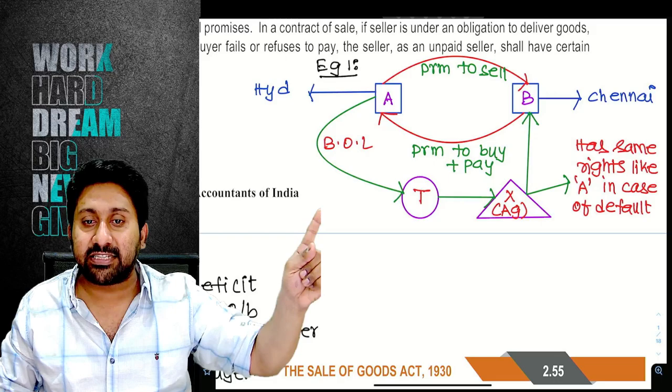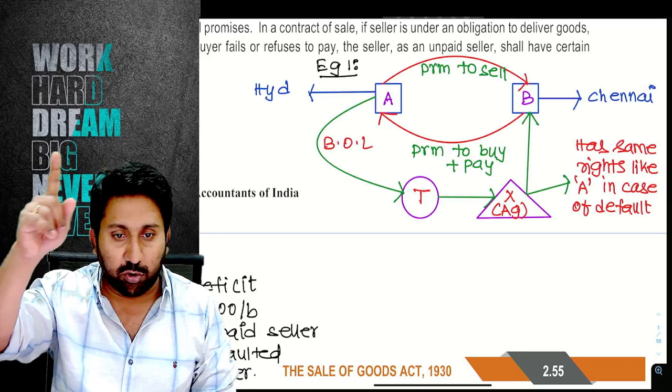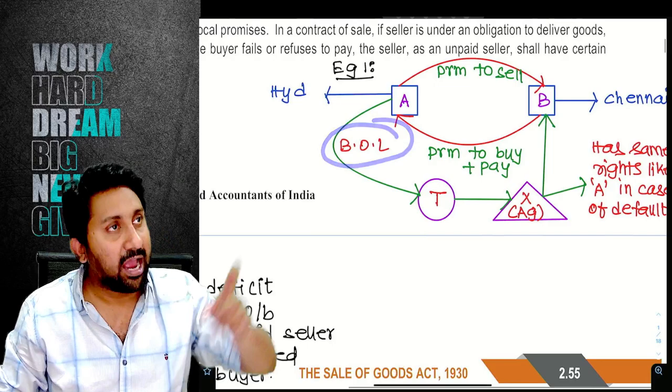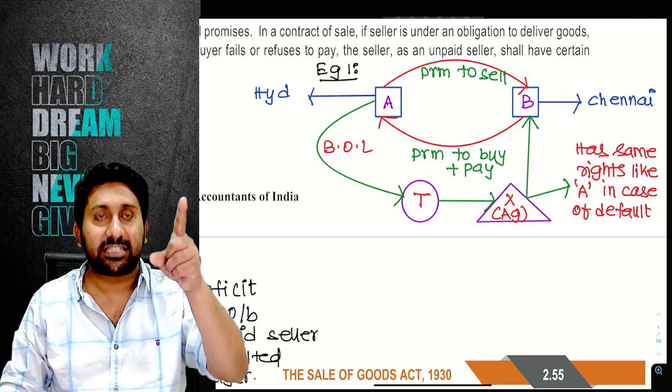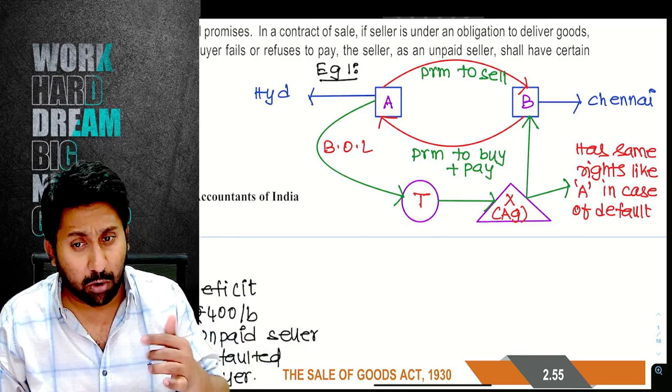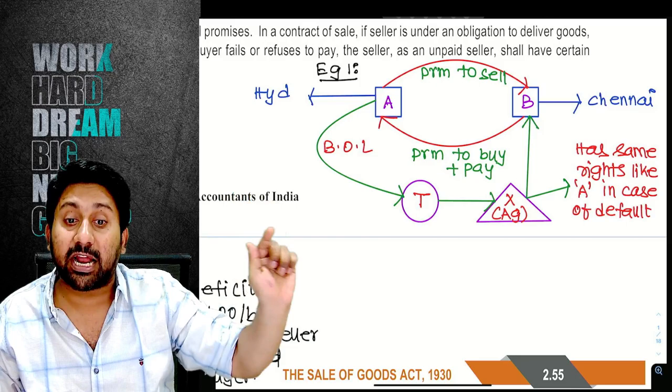The agent resides in Chennai. So I said, agent, I am sending the goods to you through a vehicle by giving him a bill of lading. If you don't have a bill of lading, the highway authorities can stop your vehicle. They will seize the vehicle if you don't tell the description of the goods and to whom you are sending them in Chennai. So generally, a person in Hyderabad will give the bill of lading to the transporter, and in the bill of lading I will write the name of X.